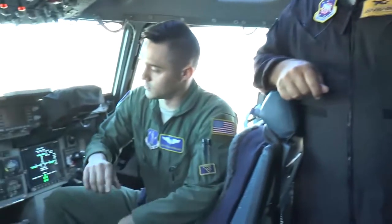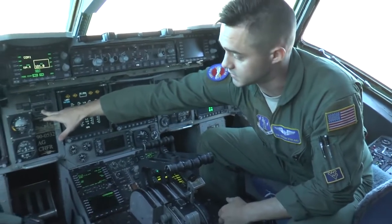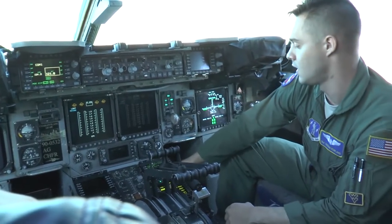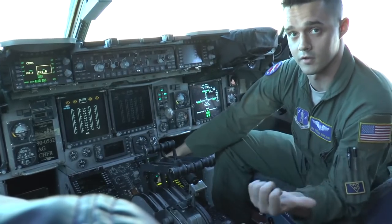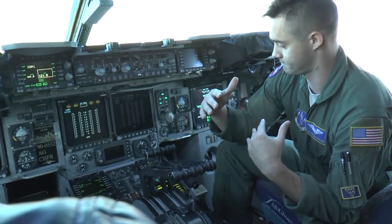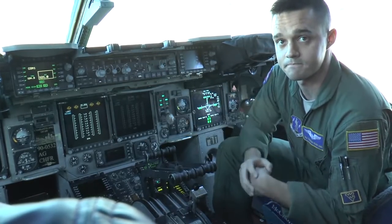So to add on to him talking about the weight and balance, the one thing I want to show you up here is this tells you the fuel, and we can use that number right there for the fuel, or we can come to the mission computer and we can electronically send it down to our computer, which will automatically input the data onto our Form F, which is our load and balance sheet.